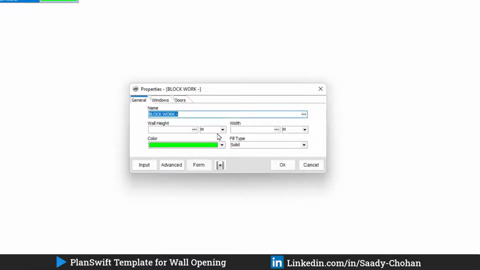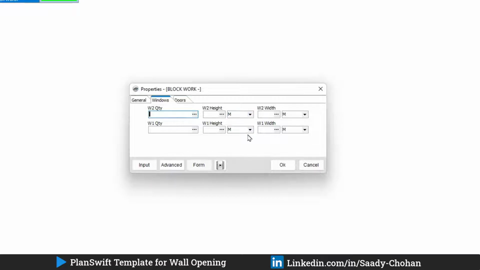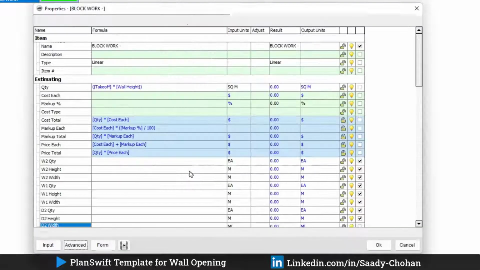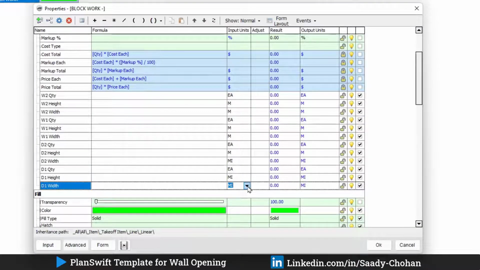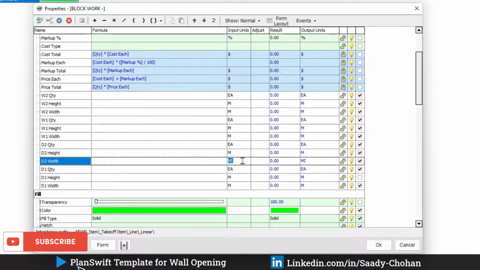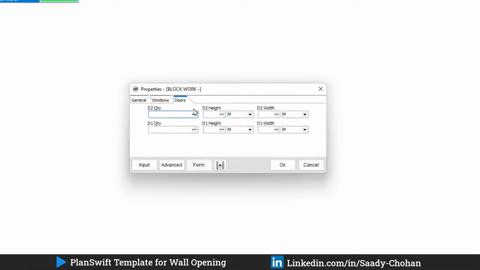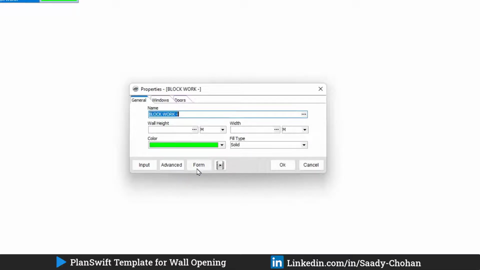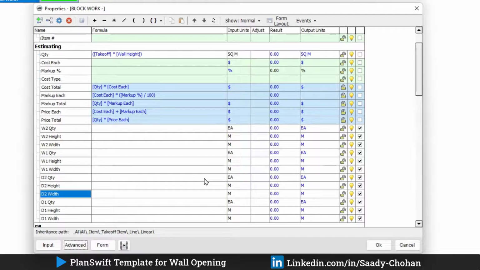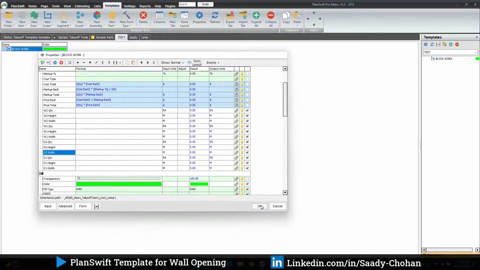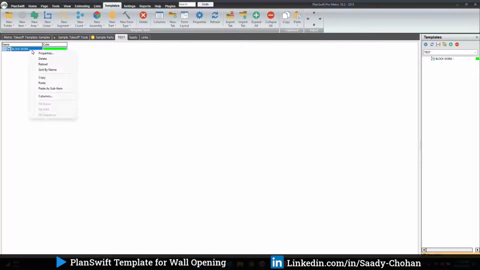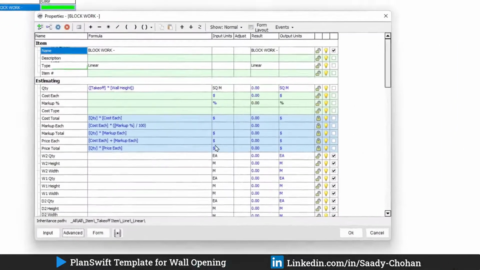You can click here form and you can see by default software will show you in meter. So next time you don't have to choose. This is also a benefit. Even something is wrong here, I'm going to check. Yep, you can see here, I don't know from where it comes, but we can fix that. It's perfect now. And remember, if you made any mistake, even a small mistake can affect your complete formula. So you should be very careful while creating this template. Again, I'm going to press OK. So at least whatever I have done, it should be saved till then. So properties, advanced. What is next?